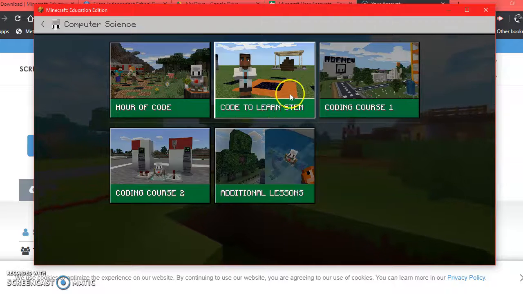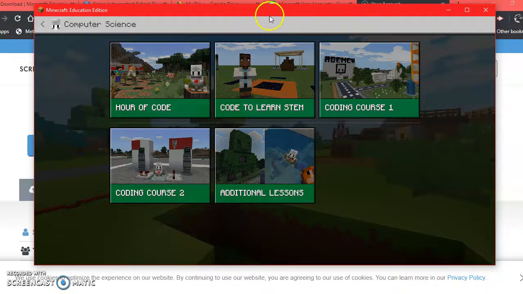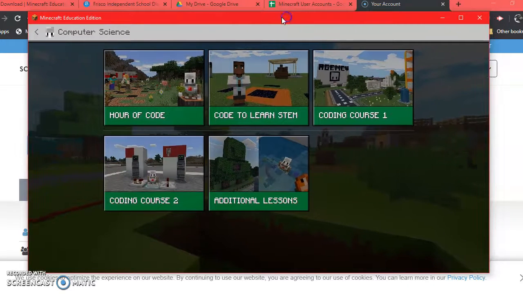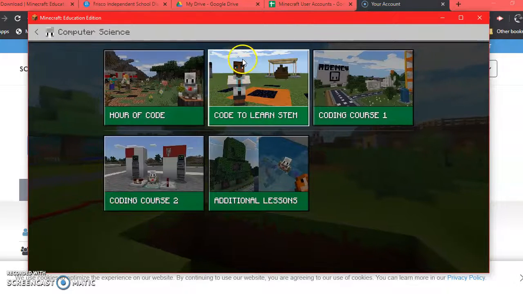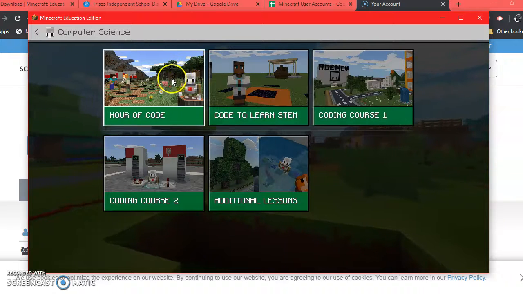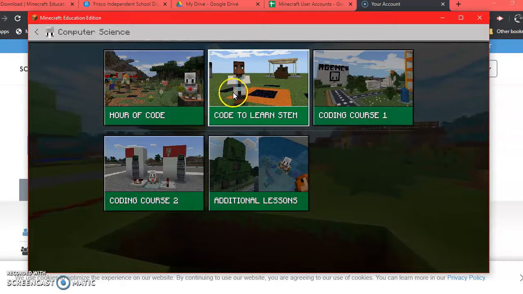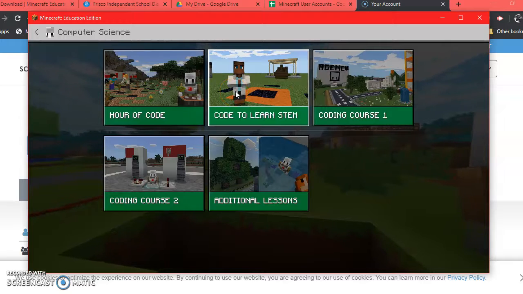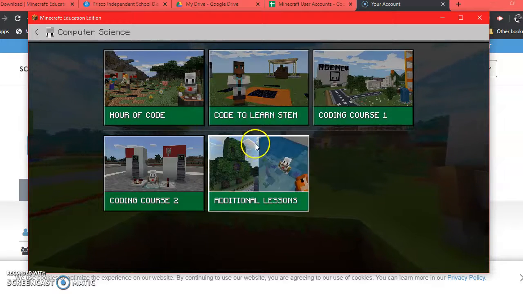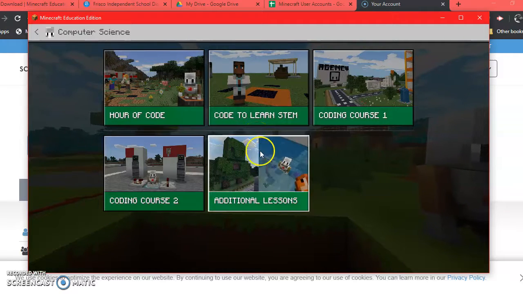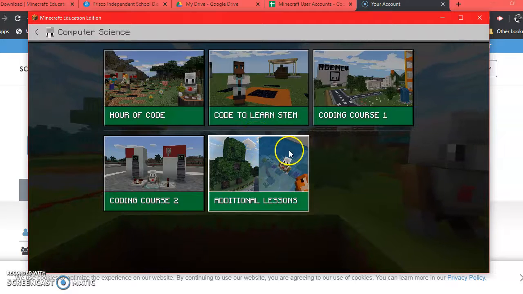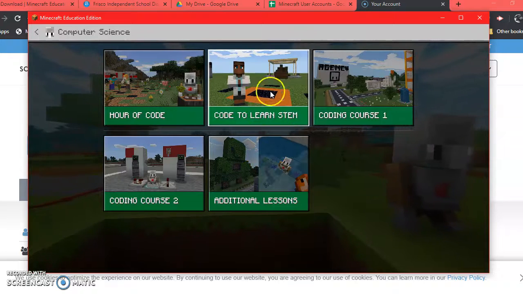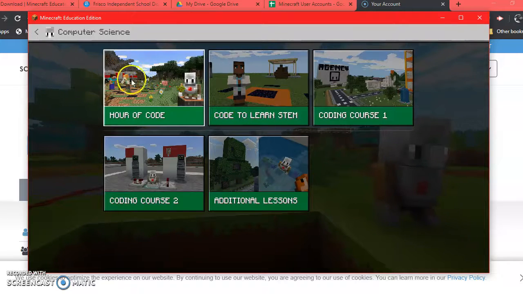I'm trying to think if there's anything else on here. Again, this is running off the Microsoft Minecraft application that's running off the desktop. It does go out into the cloud to access these tools because it's kind of like an evergreen content system where you can get this material as it's updated. You actually can create your own content. Once it's approved by Microsoft, they'll put it out there so other people can access it too. So everything's coming from the cloud.